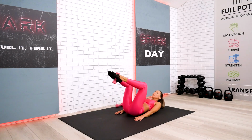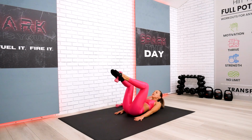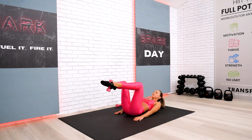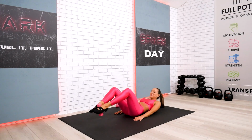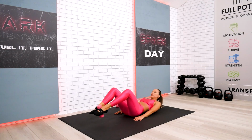We're working, guys, on the back leg right now. Lean forward a little bit deeper. This is a sensitive stretch, but really, really nice one. Step back, guys. Go ahead and take your other leg up. Step forward.